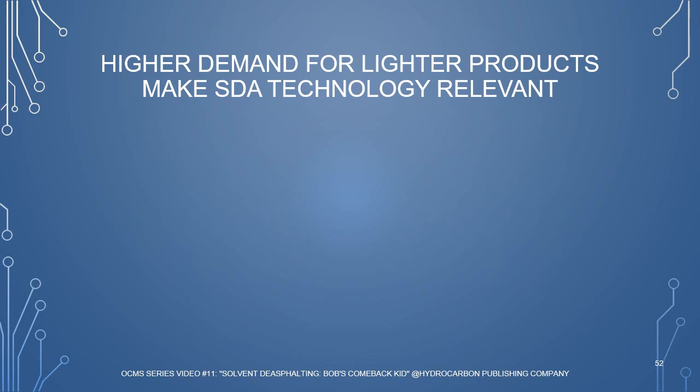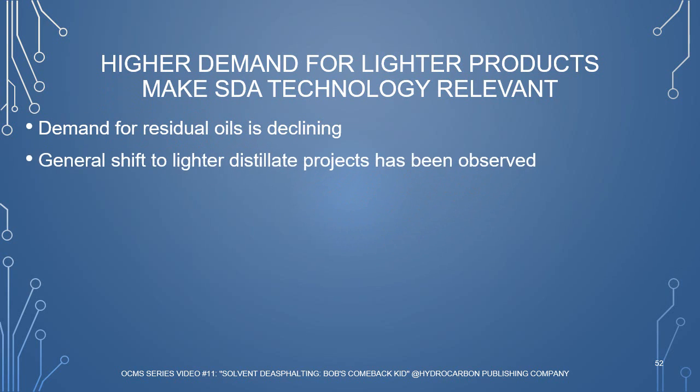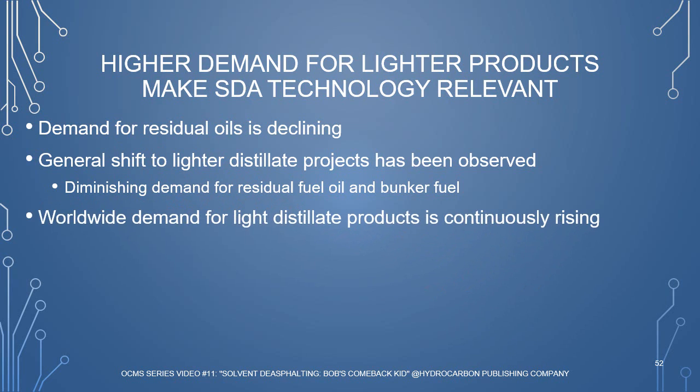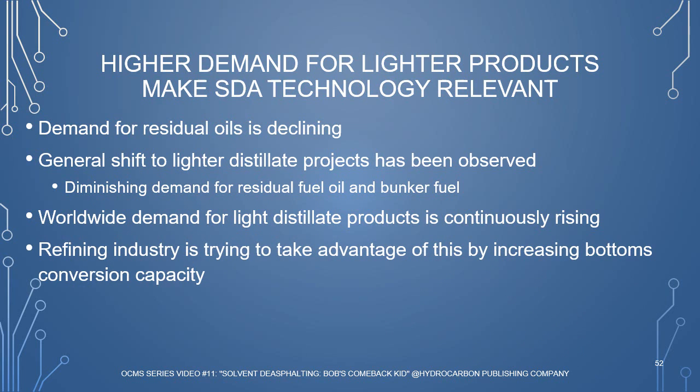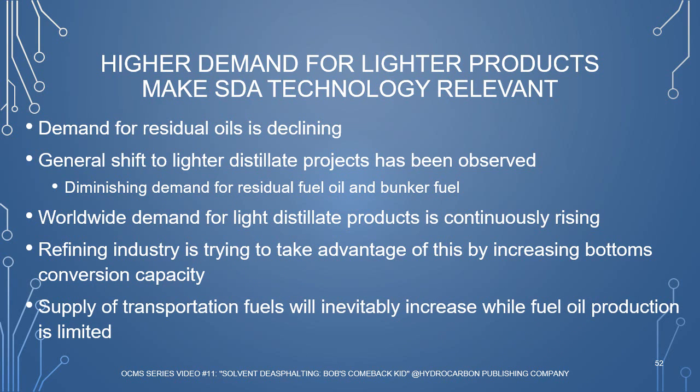The demand for residual oil in some regions around the globe is on the decline as a general shift to lighter distillate products has been observed, resulting in diminished demand for fuel oil and bunker fuels. As demand for residual fuel oil is diminishing, worldwide demand for light distillate products is continuously rising. The refining industry has responded in kind with an increase in bottoms conversion capacity. As bottoms conversion capacity increases, the supply of transportation fuels will inevitably increase while fuel oil production is limited.